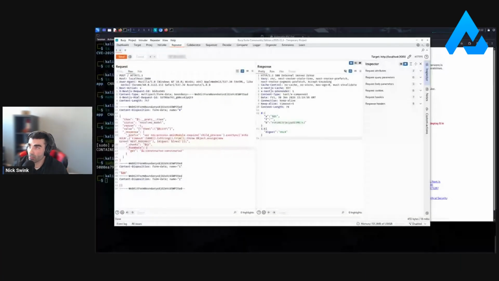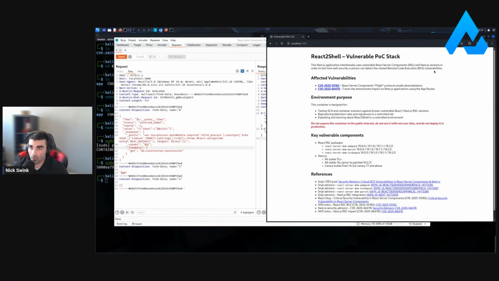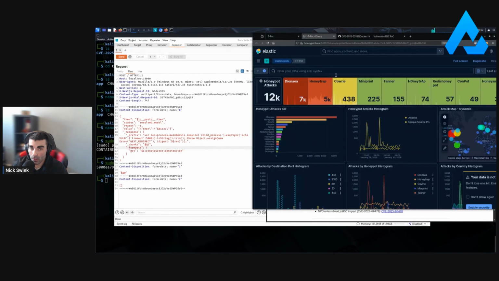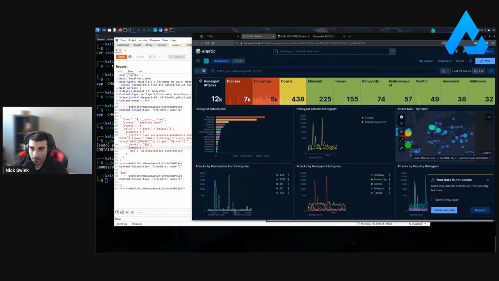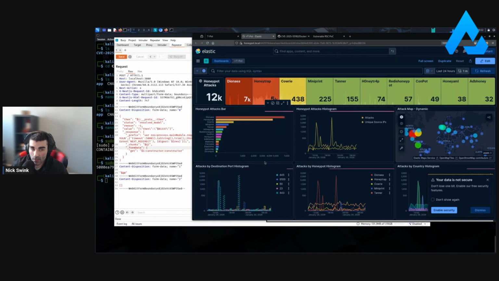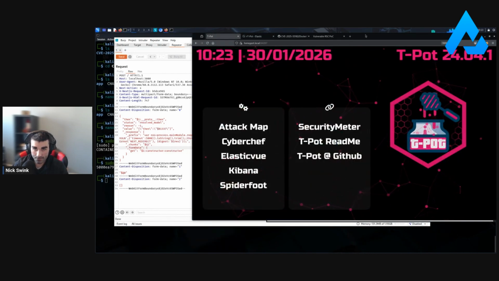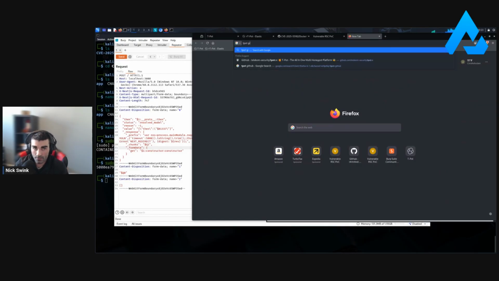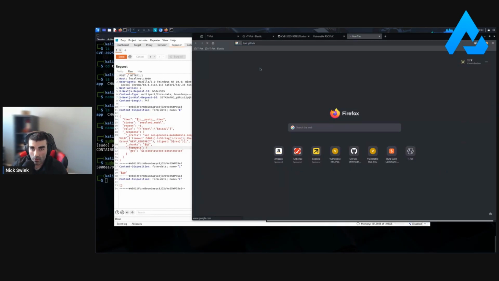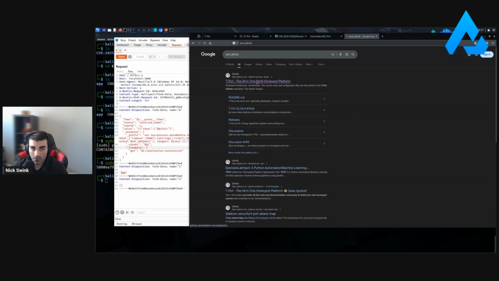I guess I should just stay on the Kali Linux box here. Let me jump over to our honeypot. So this is the T-Pot honeypot. It's an open source project on GitHub. It's pretty good.